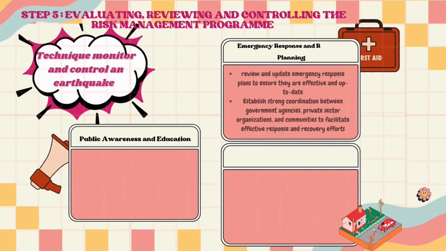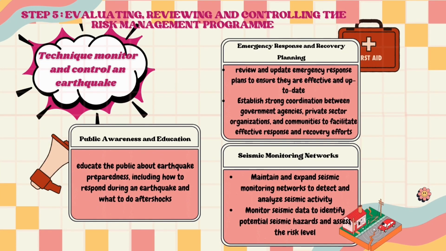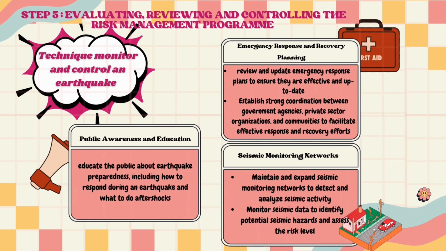That's all. Technique to monitor and control an earthquake. The first one is public awareness and education. Educate the public about preparedness, including how to respond during an earthquake and what to do after a shock. The second one is emergency response and recovery planning, which is to review and update emergency response plans to ensure they are effective and up to date.